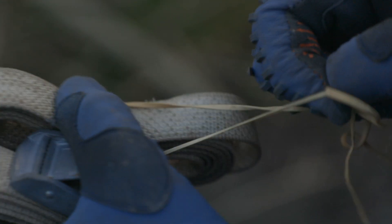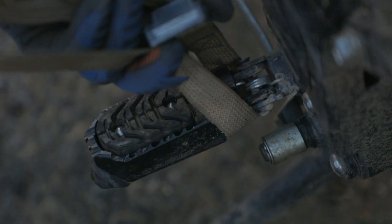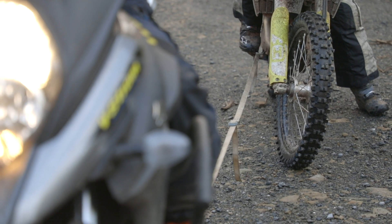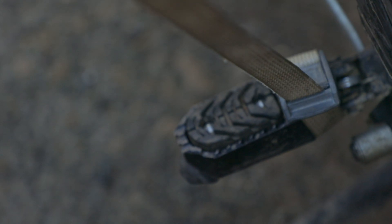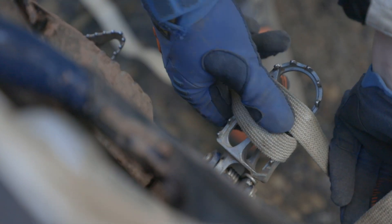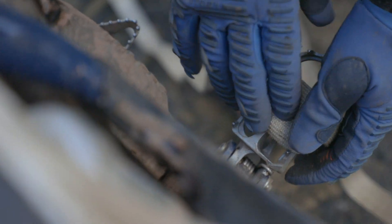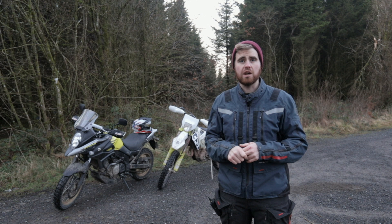When it comes to getting the towing done, first you need a tow rope. Then we're going to start with choosing a foot peg or a low-down point on the towing bike, and you're going to go to the opposite side on the bike to be towed. So if we start with a left hand foot peg, we then tow with the right hand foot peg on the broken bike. When attaching the two bikes together, you never want to tie both bikes to the rope — you want the bike being towed to have some kind of release mechanism. So we're going to wrap the tow rope around the foot peg once only. If you wrap it too many times, even when you let go with the pressure of your foot, there'll be too much friction and the release mechanism becomes void.